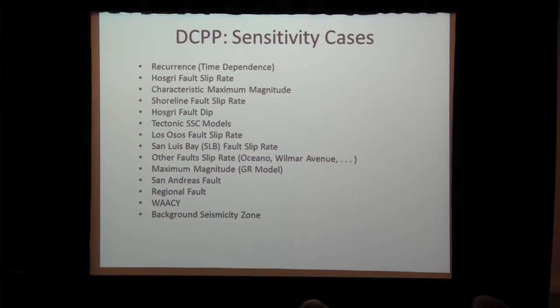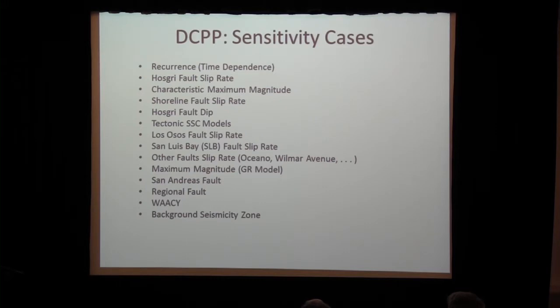Steve just mentioned this at the end of his last talk. That's looking at the time dependence, or the Poisson equivalent rates. If you remember back in his talk, he was talking about scaling the Poisson rates up by a factor of 2.2 or scaling them down by a factor of 0.2. Each of the sources in the hazard runs is scaled by that, and then the resulting hazard curve comes out. The next one that Steve also emphasized, among the top 4 faults that matter, is the Hosgri fault.